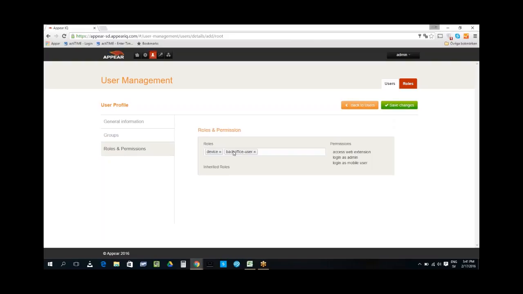It's very early on. They have not been assigned anything yet. So we just give them their roles and permissions. We click save, and that's it. He's added to the system.